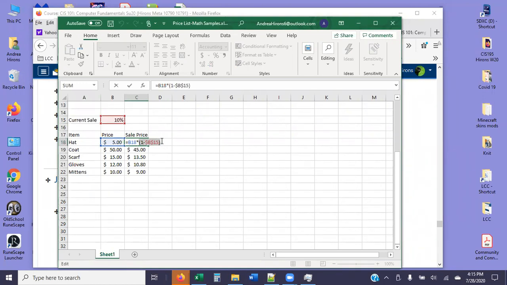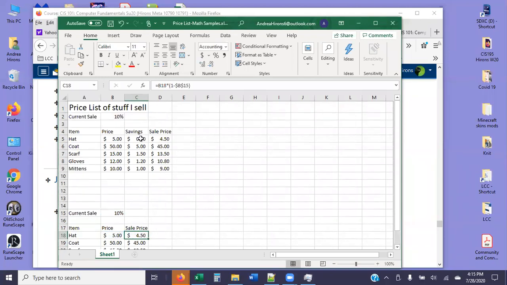in parentheses, remember order of operations from math class, normally multiplication would be done first. So if I didn't put parentheses, it would be blue times 1. Well, that doesn't do anything because anything times itself is the same thing. Not what I meant. Instead, I need this 1 minus red to happen. So up here, I'm figuring out the amount that we're saving. So that's how much you're saving, percentage times the item.